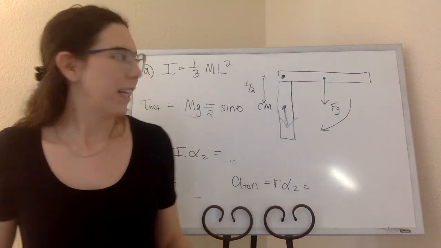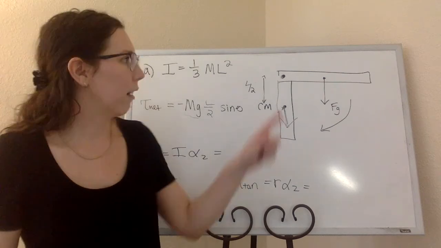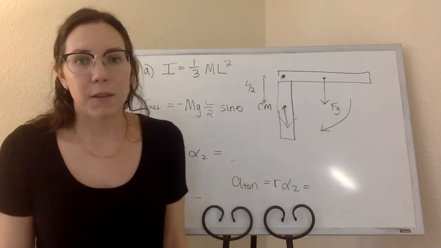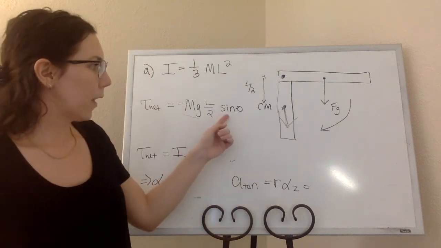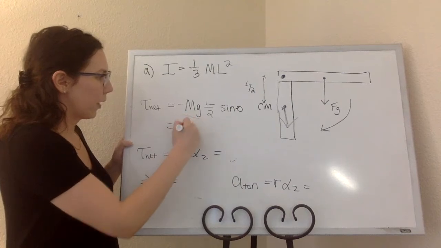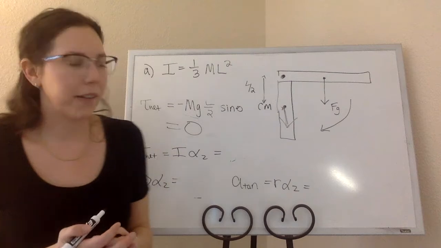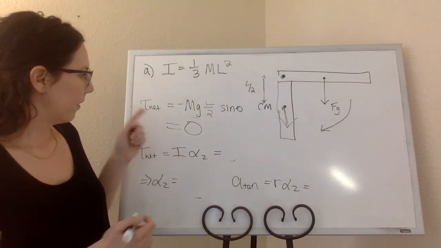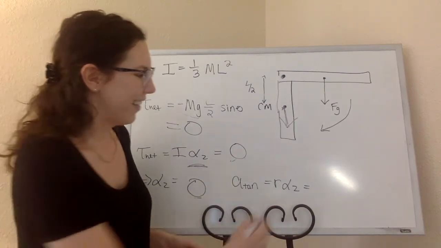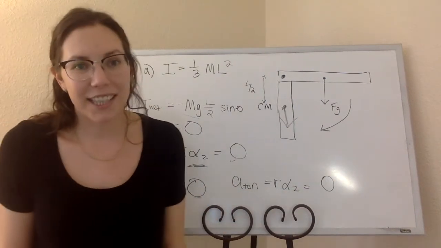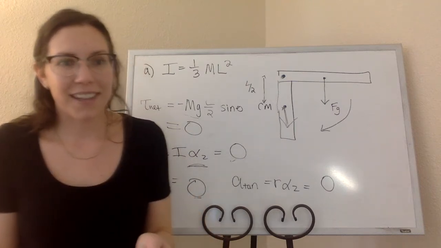Now when the force of gravity is acting here, that's going to be parallel to the position vector r from this pivot there. So since it's parallel along that vector, we have sine of 0. So that will give us a net torque of 0. We still would have mgl over 2, but since it's times 0, it doesn't really matter anyway. And then the net torque is 0, which means that alpha is 0. And when we go to find the tangential acceleration, it's actually 0 as well. So after falling to that point, it would not continue to accelerate.